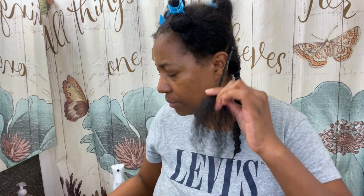So here is where I'm going to do more twisting. And if I feel like my ends are looking bushy, I will add more jelly. That usually just means that you didn't put enough to begin with, because when you're twisting with Curl Maker, it literally should have your hair smooth. Like you see, I put it on this side, that side's much smoother, but as I twist it in this rope-like fashion, this will allow the hair to lie smoother.